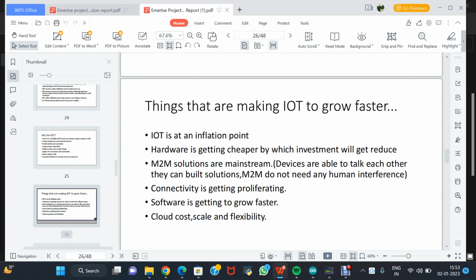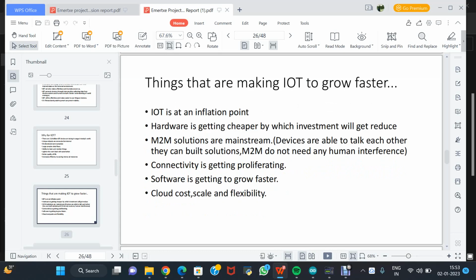Things that are making IoT grow faster today: IoT is actually at an inflection point, which means it is growing very rapidly day to day. Hardware is getting cheaper, by which investment will get reduced, so many prefer IoT, and connectivity is proliferating.